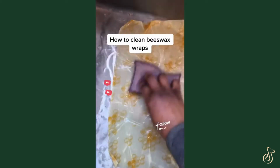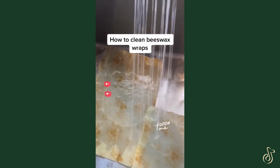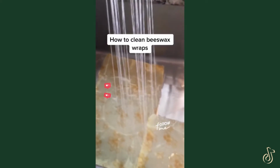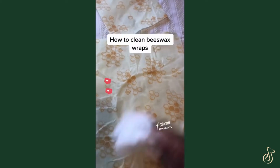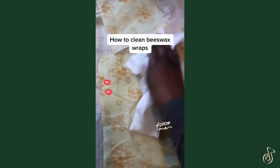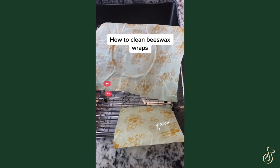Then you're going to take a sponge and you're just going to wash both sides really, really well. And you're going to rinse them off. Now I like to take my bamboo paper towel and just wipe them down just a little bit, just to get the extra water off. And then you're just going to place them in your dish rack and let them air dry.